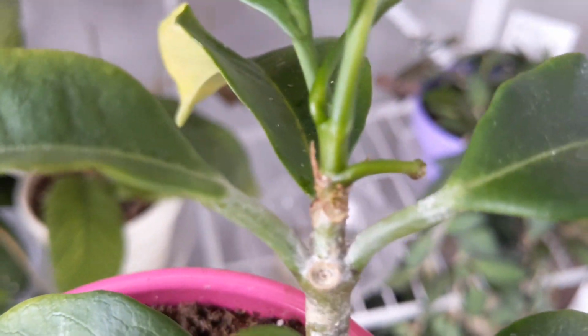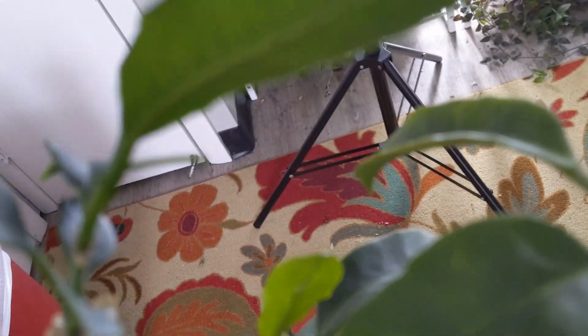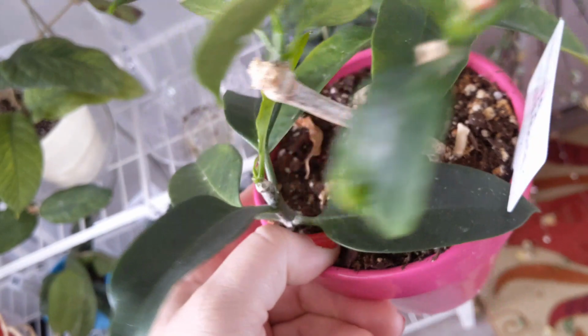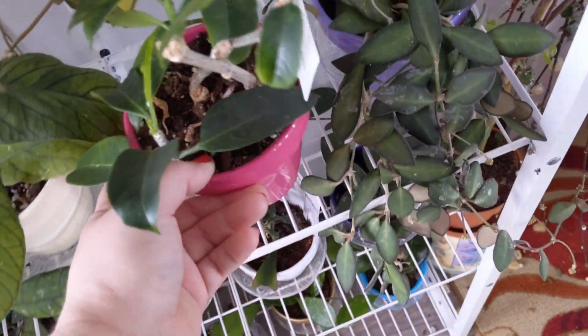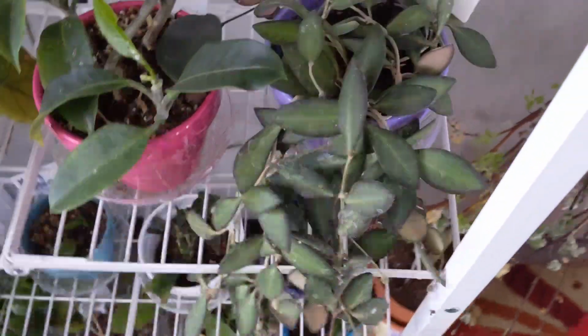Right here. Here's a new peduncle. Oh, and another one is right there. Ooh. It won't focus, but it's there. So we will have flowers on the sky again very soon. And the flowers always look really cute. And they're like a white, shooting star looking flower.